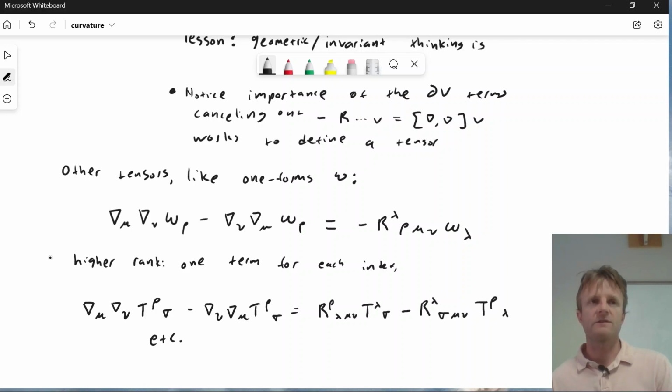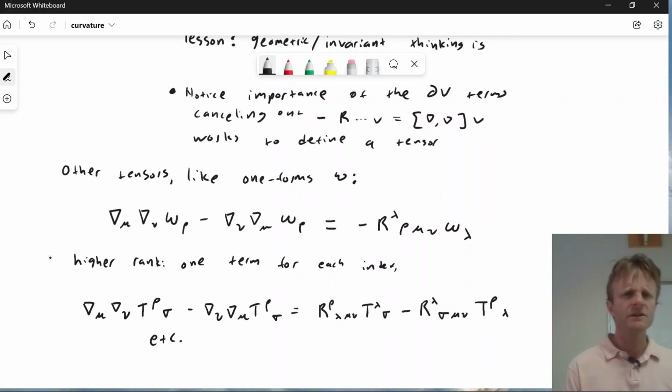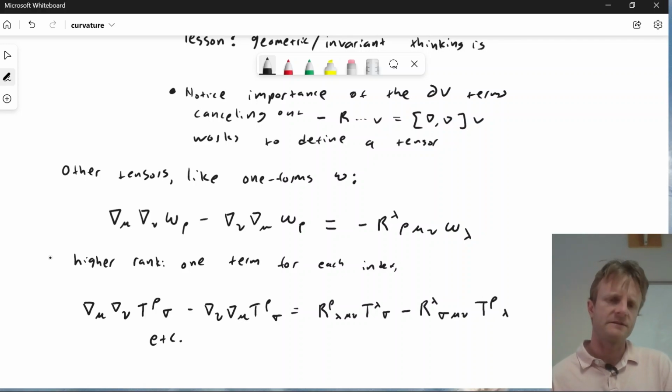So the sigma gets changed to a lambda or some other dummy index, and then it has to contract with an upstairs Riemann. And then the sigma ends up on the downstairs Riemann slot, and mu and nu go along for the ride. You're going to use this once or twice, but then never again. It's not as universal as the Christoffel formula. Conceptually, it's important that the Riemann tensor is encoding the failure of covariant derivatives to commute on any tensor, except for scalars where they do commute.